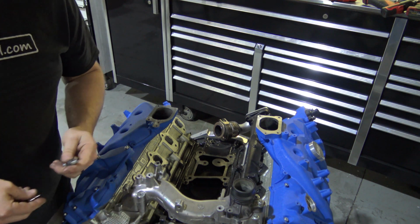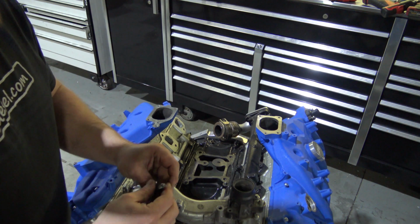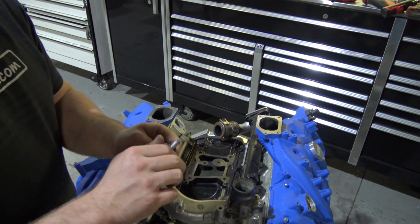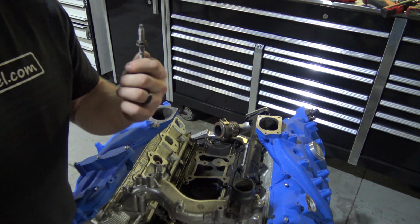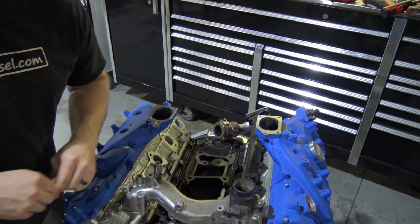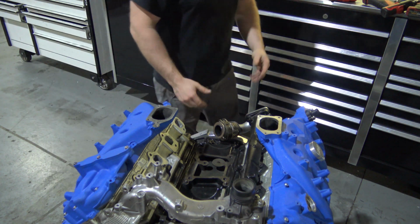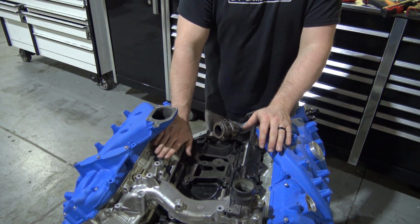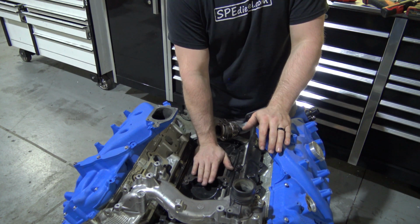If you do not have the E7 socket or don't even really want to mess with that, take one nut, thread it down, put another nut above it, back it off, and you'll lock them and then break it loose that way. These studs normally come out very easily. It's normally not a big deal. So what you'll do after removing those studs is we recommend, before actually even doing that, we recommend putting the pedestal in.